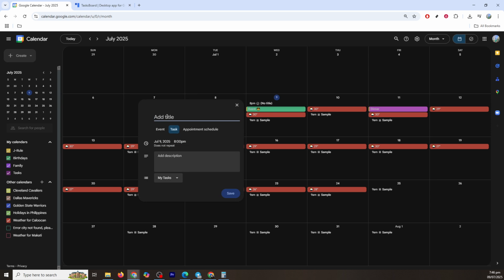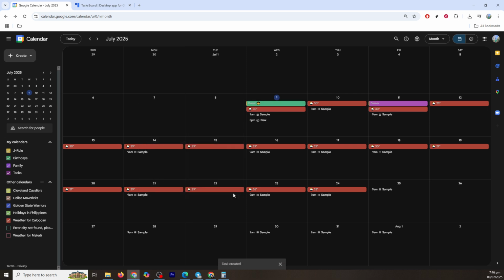As you create a new task, be sure to enter a clear and descriptive title. This ensures that the task is easily recognizable later on. It's also important to set a specific date and time for your task. This keeps your schedule accurate and well organized. Additionally, there's an option to include a description for the task, which is particularly useful if it involves multiple steps or contains any crucial notes you'd like to remember. After you're satisfied with all the details for the task, simply click Save.